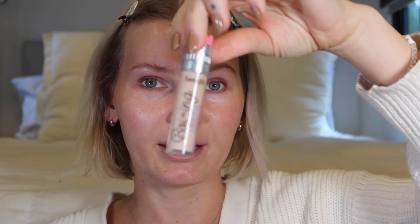Before I do my lashes I want to do my makeup first — I think it'll be a lot easier. I'm going to start with eyeshadow, which I usually don't do. I've been really loving playing around with makeup lately — maybe it's nostalgia or going back to 2014. I'm going to start with the Benefit Boing Cakeless Concealer — it's similar to Tarte Shape Tape but probably not as drying. Since my lids are oily, I'm using a concealer brush from Enzo Ken and tapping it onto the lid to create a base for the eyeshadow.